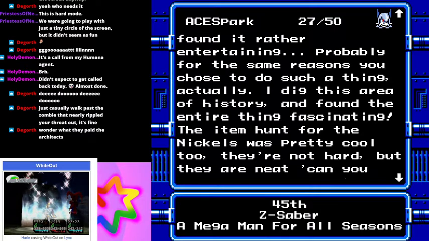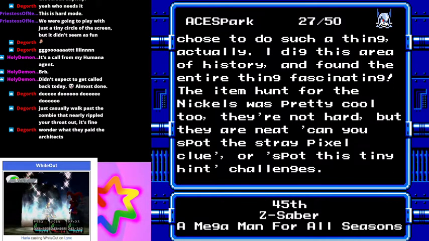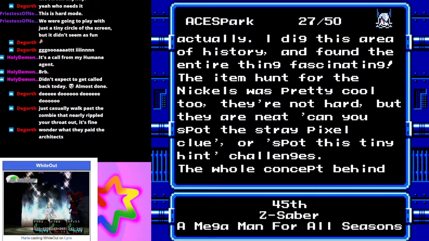The item hunt for the nickels is pretty cool, too. They're not hard, but they are neat. Can you spot the stray pixel clue? Or spot this tiny hint challenges?